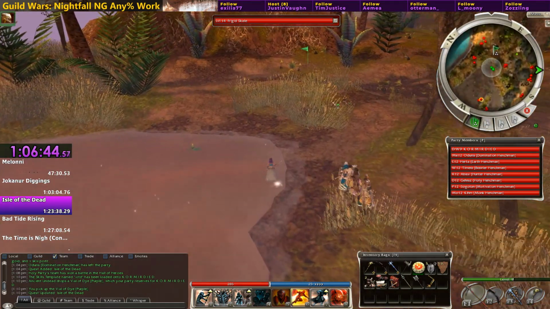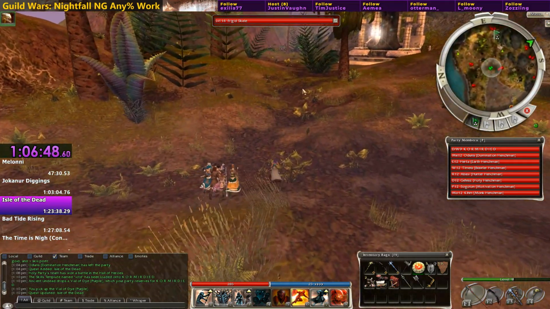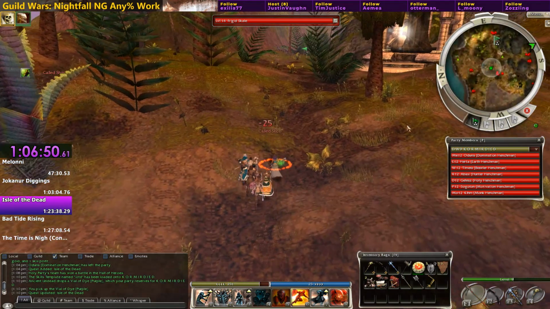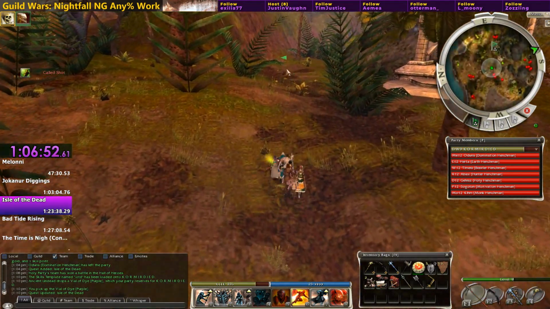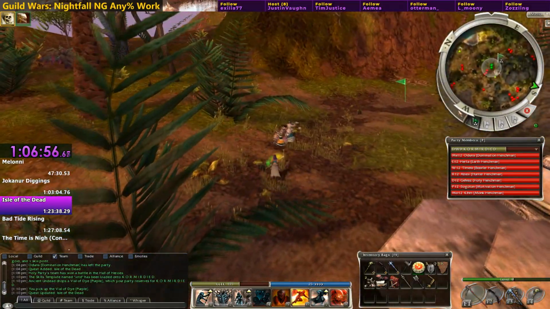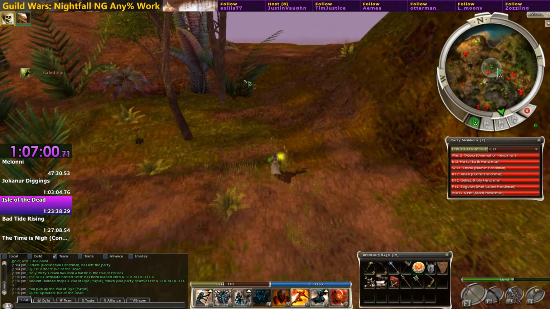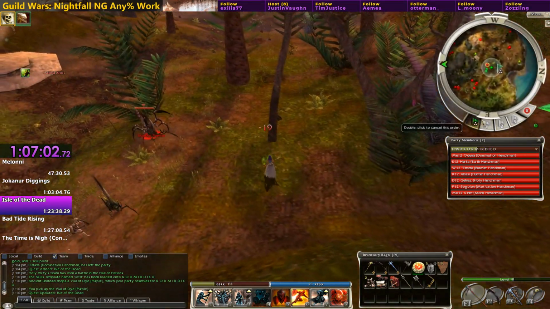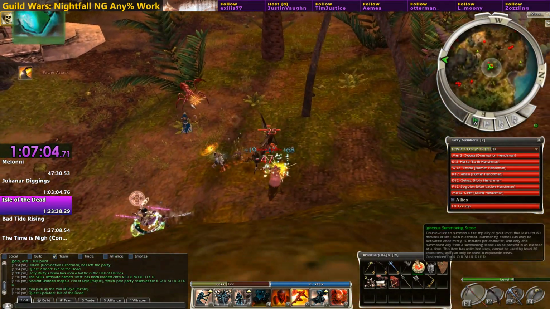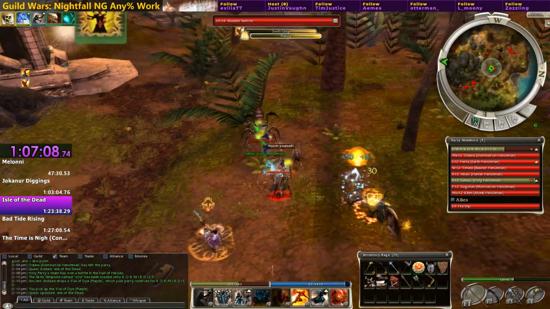I tried to find a way to skip as much as possible here. I think you might be able to avoid this group that I'm fighting right now sometimes, but I think it's better just to go ahead and fight them and get it over with. In the grand scheme of things, it's really not going to save you that much time skipping them or not. There might be a better route through here.